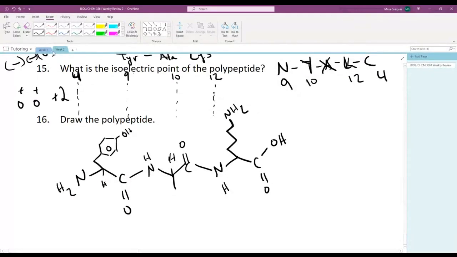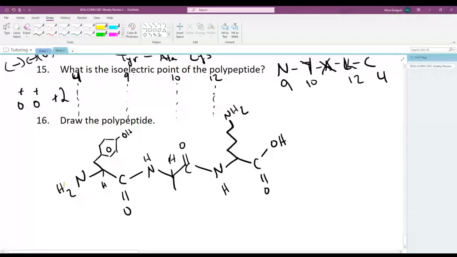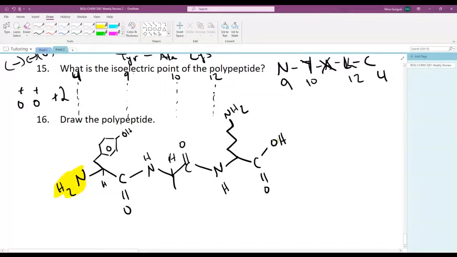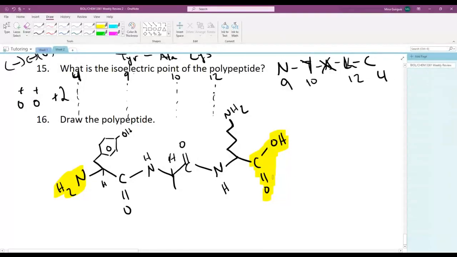Now I'm going to go back through and highlight different things because I want to point out certain things. So this is our N-terminus and our C-terminus. These two are able to have a charge where the internal peptides are not, okay? The reasoning behind that is this nitrogen is able to gain and lose hydrogen, I don't want to say fairly easily, but it's able to do so, right? It's got a pKa of 9.